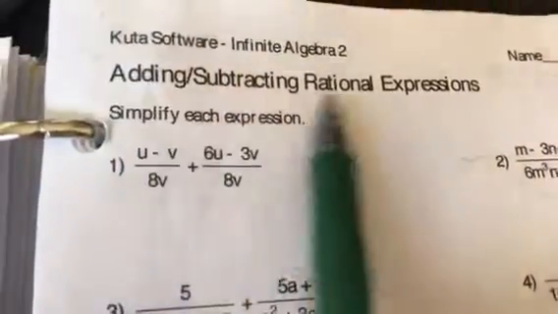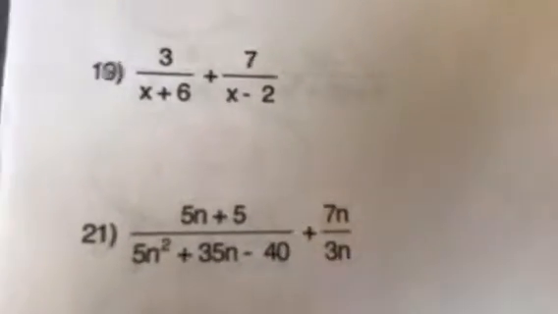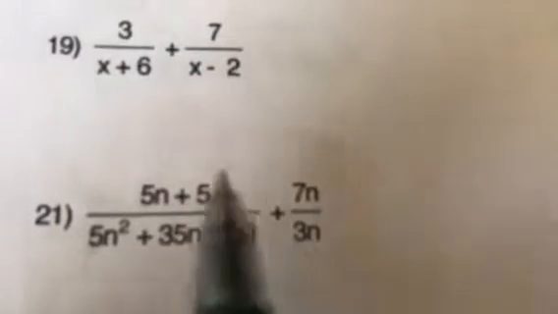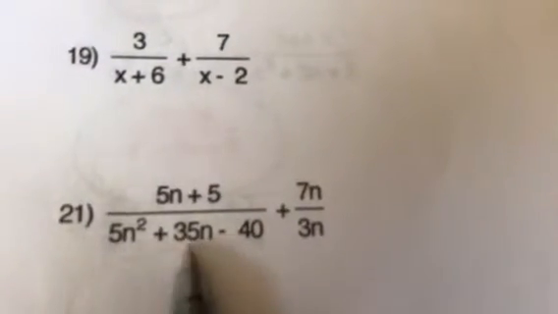All right, let's go over just a few of these. We started number 21 in class. I think it was 21. Let me look real quick. Yeah, right here. It got kind of ugly and we ran out of time, so let's look at that one just real quick together. Honestly, when they get really ugly like that, I almost think it makes it worse to factor it.